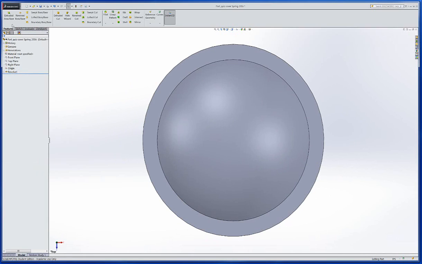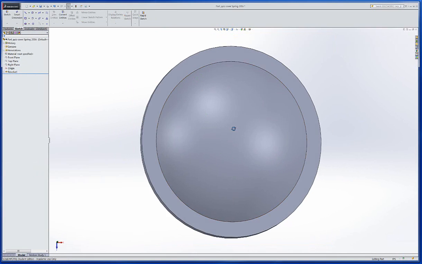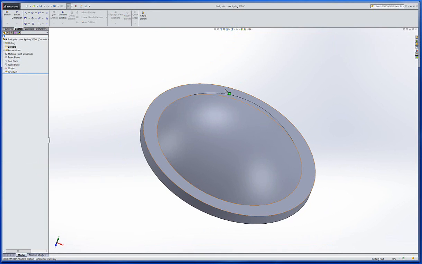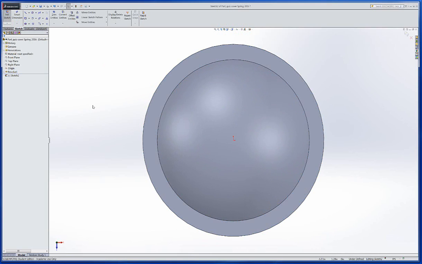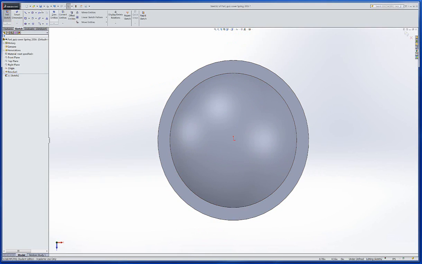So now we're going to go in and do another sketch. And actually we don't want the top plane, we want this plane right here, right? As our sketch. Okay, and we'll go in and do a look at that. Alright, so then we'll draw a circle.